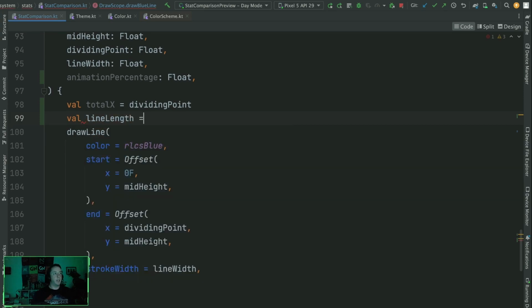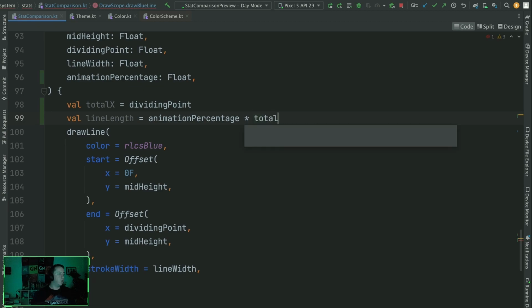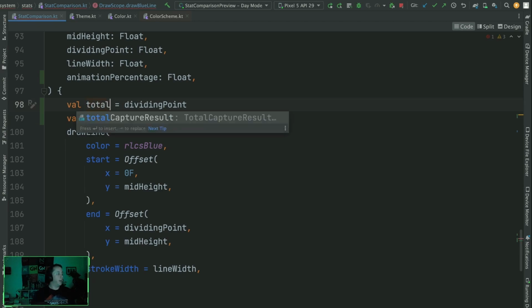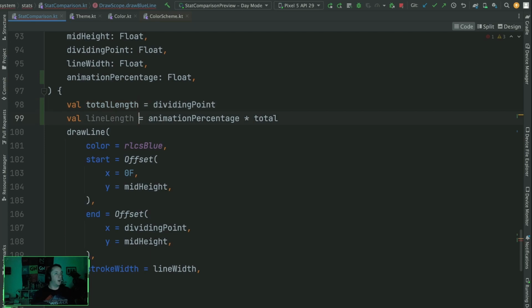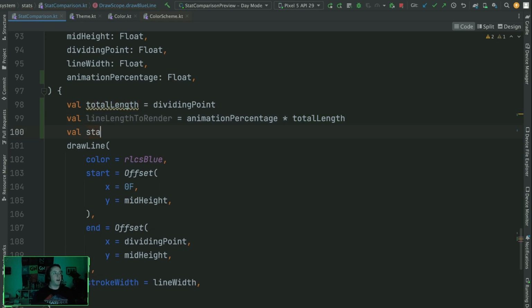Our line length is going to be the animation percentage times our total. Oh, here we go. Total length is whatever is from 0 to our dividing point. Our line length to render is going to be the animation percentage times that total length. And so then our starting x is basically going to be dividing point minus line length to render.